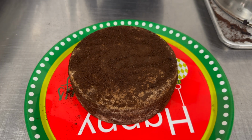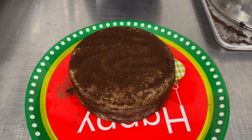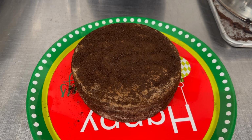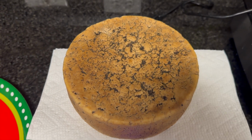Afterward, this cheese will be ground and used in various Venezuelan dishes. In this case, we'll showcase it in a typical Venezuelan cachapa. I'll go ahead and wash it, and I'll show you the final weight. Well, here's the final result of the washed cheese.